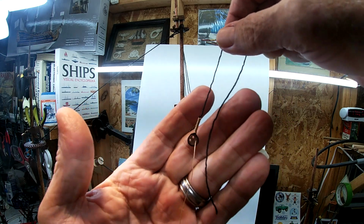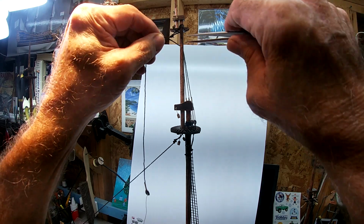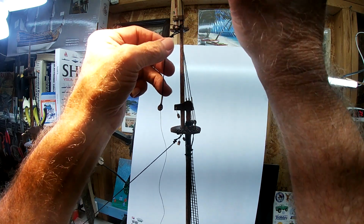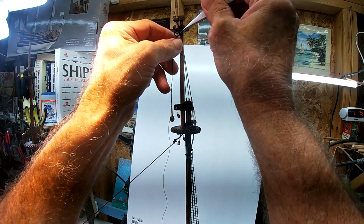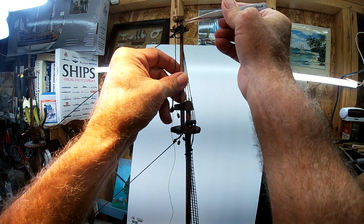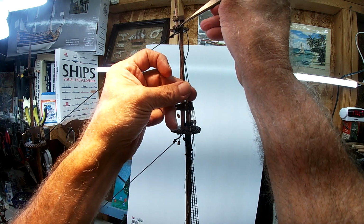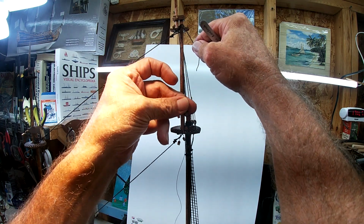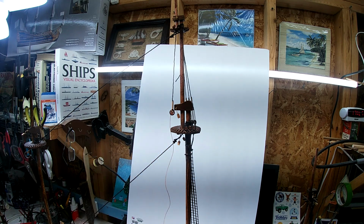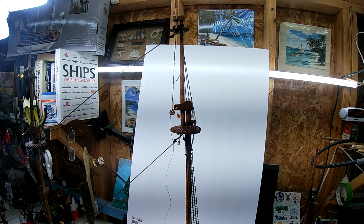The very top of the main mast. Last three dead eyes here. So, I'm going to fish this through and sort of pre-tie a granny knot that I can pull tight from the back of that opening there. And get everything ready. And do the one on the right first and work myself to the left so the order of them lays better when you try it that way.